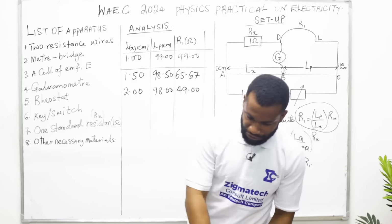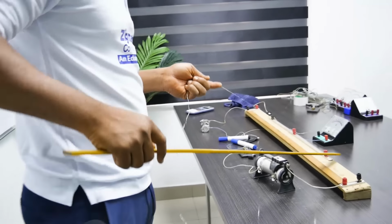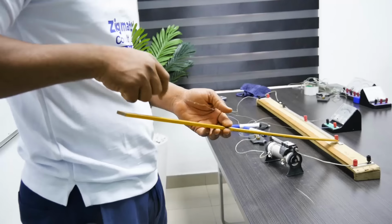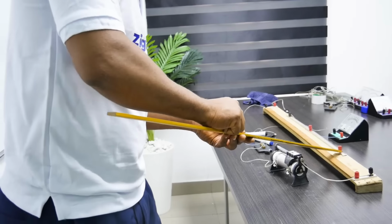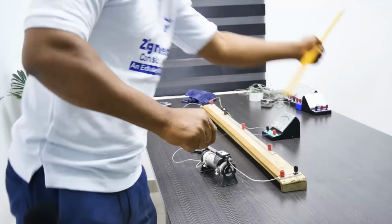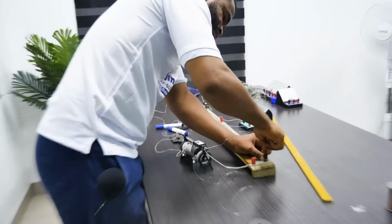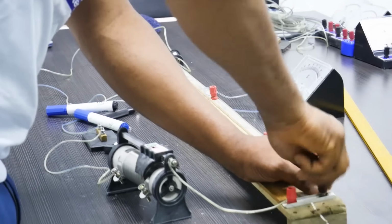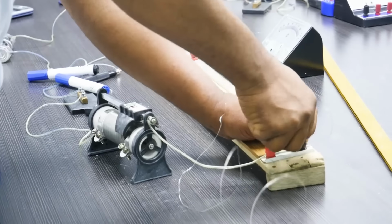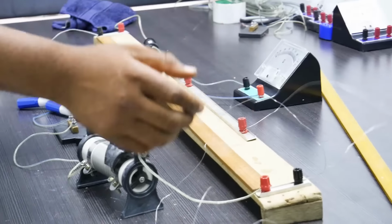Let's do 60, and that will be the final. So we'll do 60. One of the precautions: don't allow the connecting wires to join at the terminal. And also open your key when not taking readings to avoid loss of energy. Okay, 60. Oh, my table should have length as well. So for 60, I will include the length in my table. By estimation, I think I should be having 2.5 or something more than 2 in my next reading.